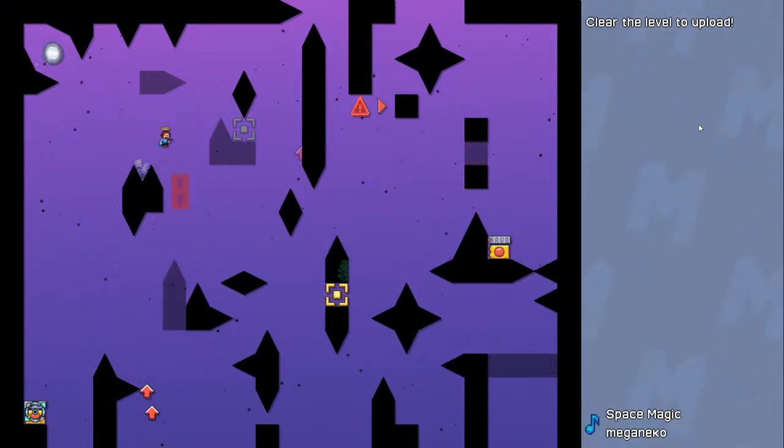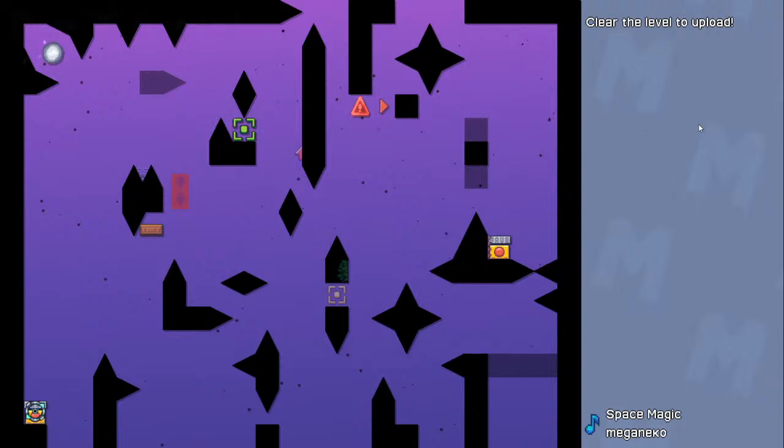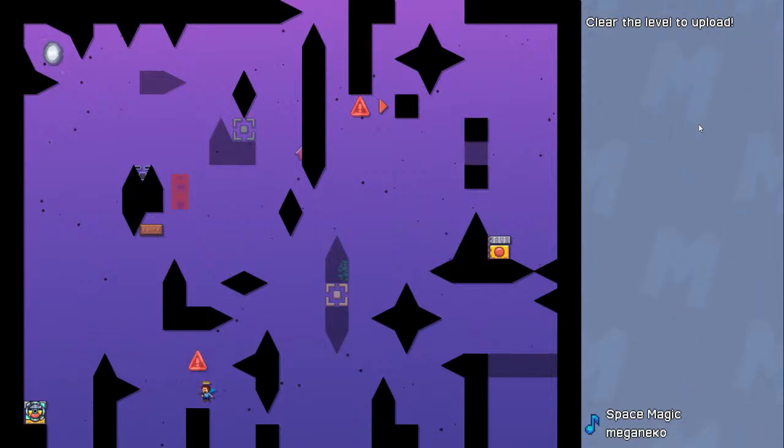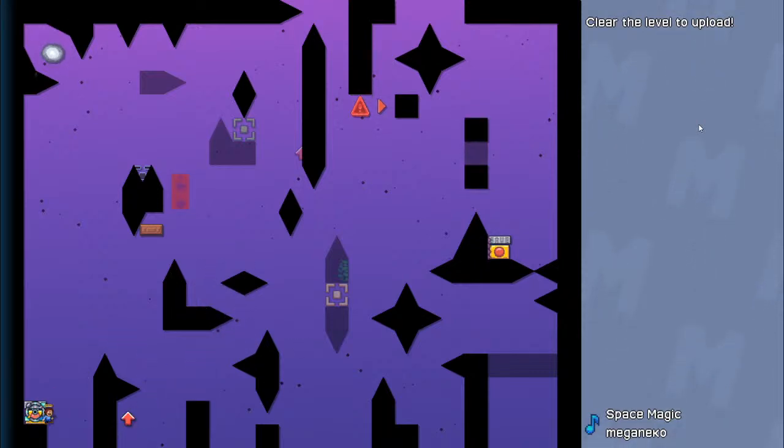After doing these diagonals, and apparently this jump, because I can't get out of that pillar for the life of me. I'm starting to stutter in my gameplay now. This is becoming a problem.